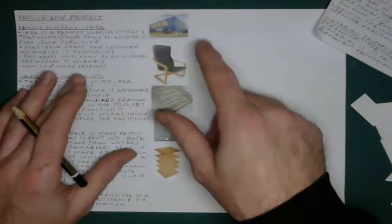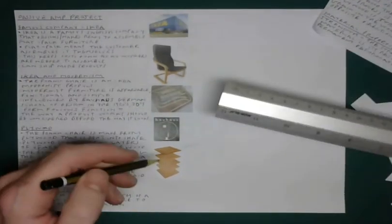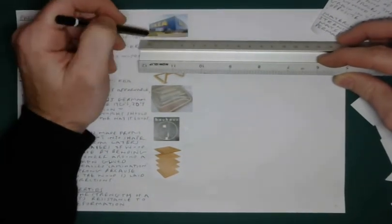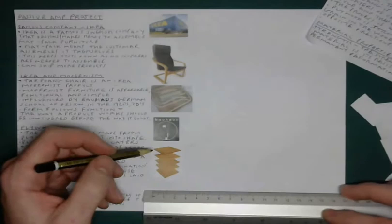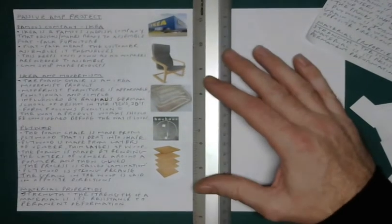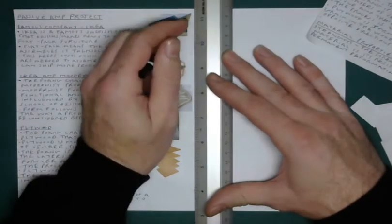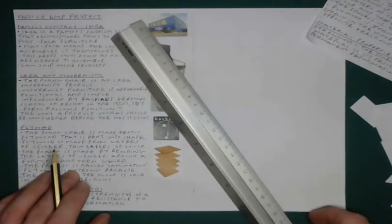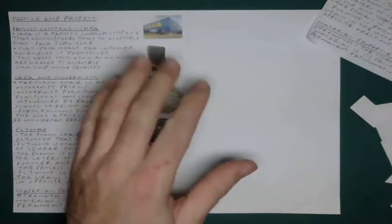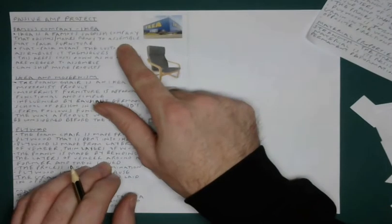Okay, the next thing to do is create a 4 centimeter, or 40 millimeter, gap between the text, your information, and the sketches we're going to do. So if you want to, very lightly again, mark at the top and mark at the bottom 40 millimeters, and very lightly draw a line all the way down. And in that space, you're going to stick your images to accompany your information.